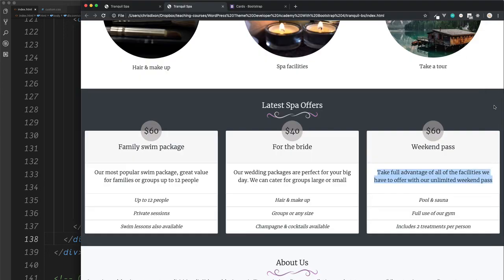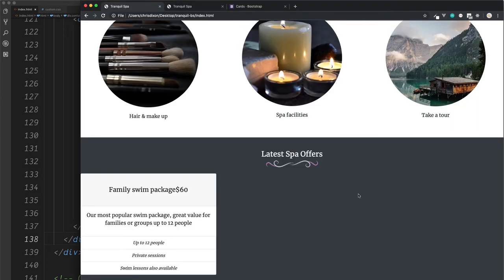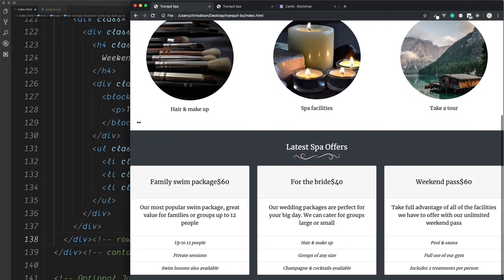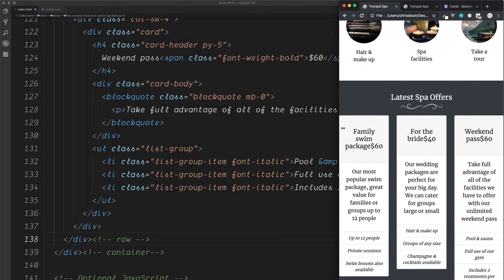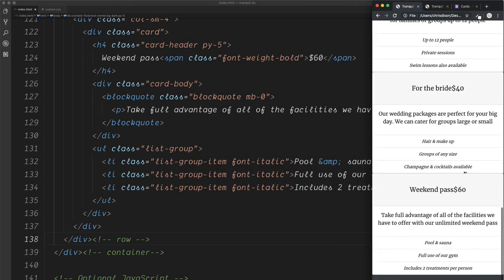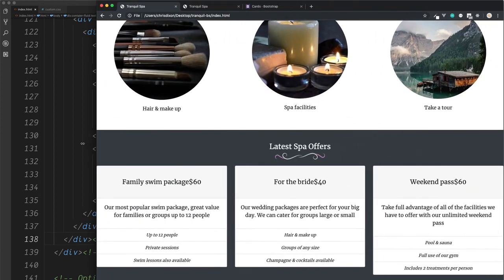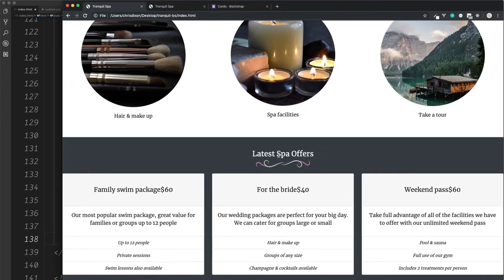Good, so over to Chrome, we can check this out and select the tab for the project, reload, and there's our three sections now. If we shrink this down as well, we can see this will be fully responsive by default because of the Bootstrap classes which we've added. We will play around with this a little in the next video, when we add some custom CSS. But for now though, the majority is in place, so I'll see you next.